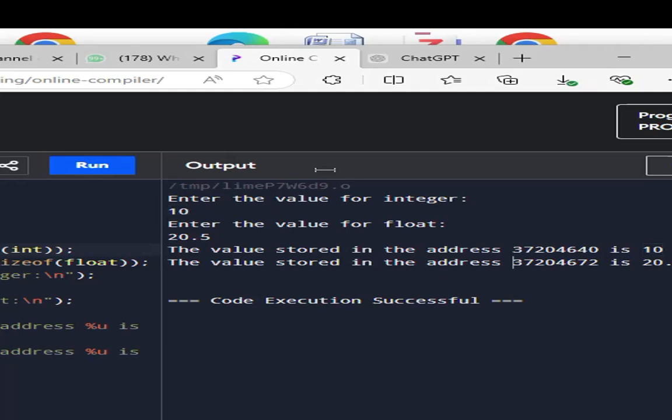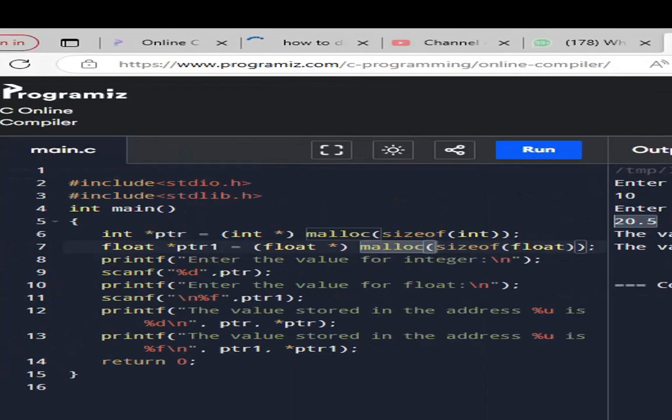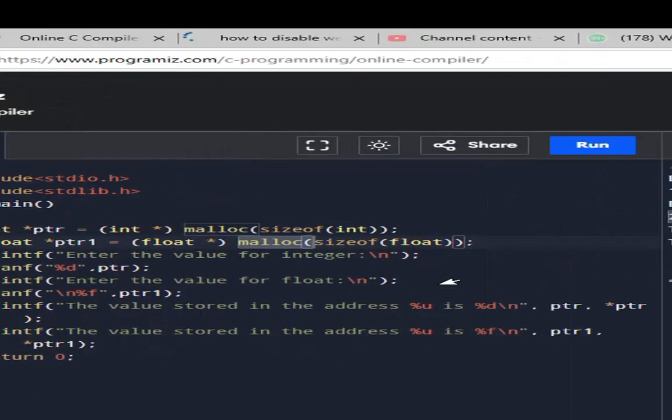This is the address of the memory block created by the second malloc function. And then it prints the actual value 20.5 that is stored in that memory block. So this is the way you can implement the malloc function for creating dynamic memory.